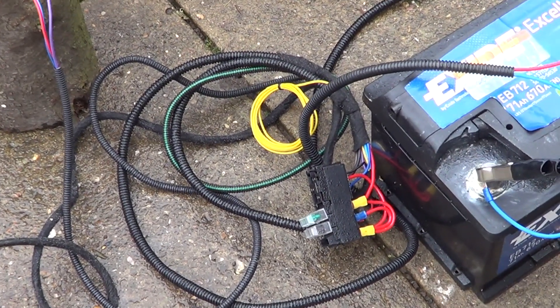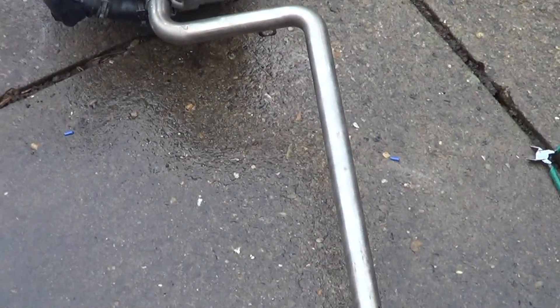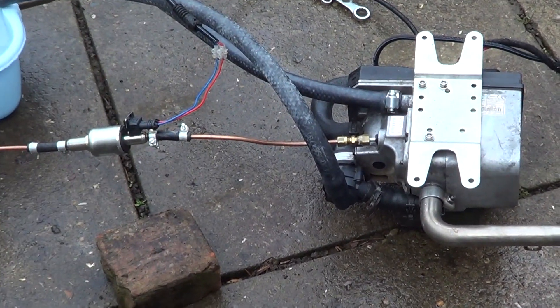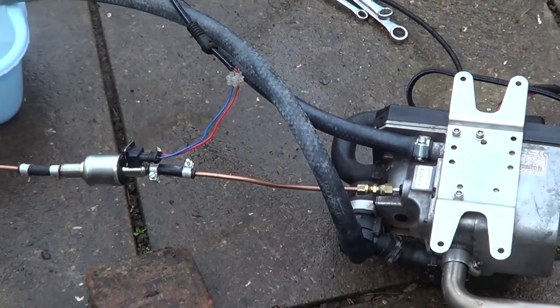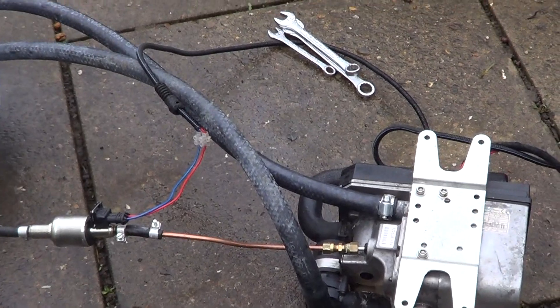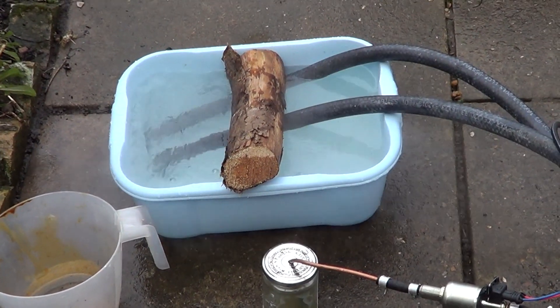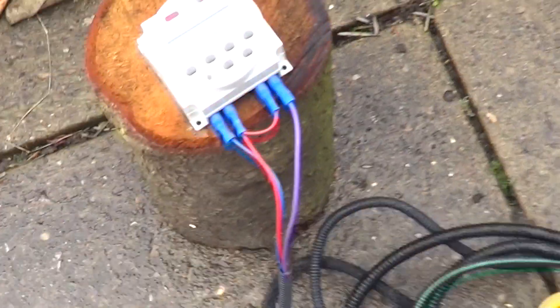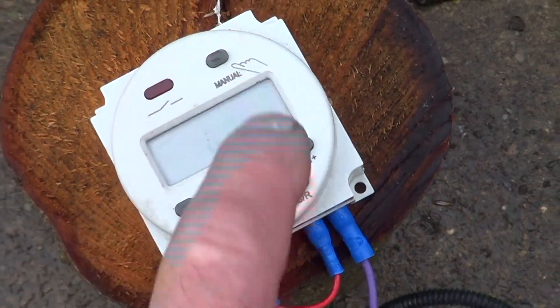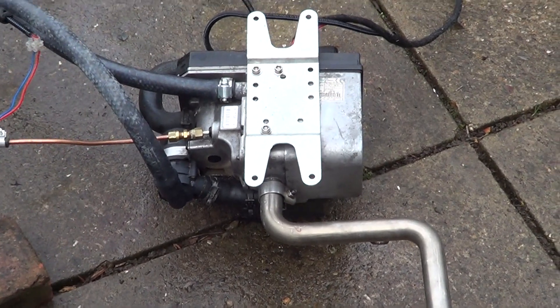That relay and 25-amp fuse is only if you want to connect it up to a vehicle with a radiator — we don't need that. The heater is firing up nicely — the water is getting very hot. It works a treat and starts up so easily. I think it's crucial to prime the pumps on these and get the fuel line primed, particularly if it's a long fuel line. You can soon tell the different tone of the pump when it's full of fuel. We've got some lovely hot water there — you can see the steam coming off it. Now all we do to shut it off is just press that button there, and that clicks it off. You'll see the heater will slowly go through its off cycle — very important on these.